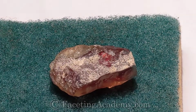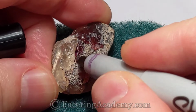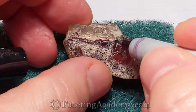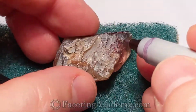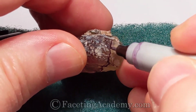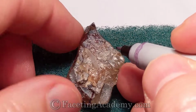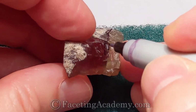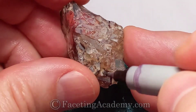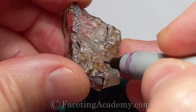And one of the things I like to do is I like to just mark it. So I'll take a Sharpie and I'm going to mark this seam. And I'm going to trace it pretty much all the way around. Where's it going to come apart? And I'll watch this edge of the seam. So I'm going to go from side to side, and that's going to help me trace. So here's the other edge. You can see the margin right there. So once I've come up this edge and I've come up this edge, then I can connect these two lines because this is a cleavage. So I know it's going to be straight.